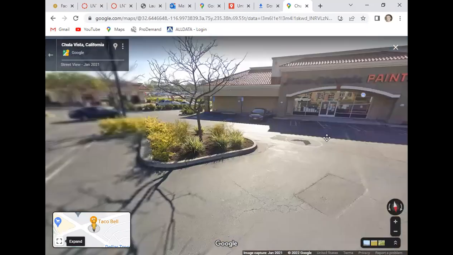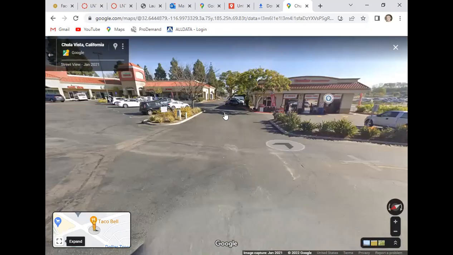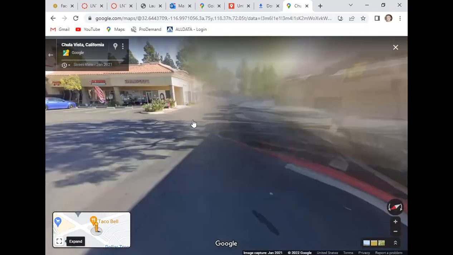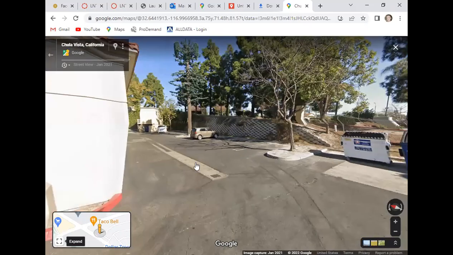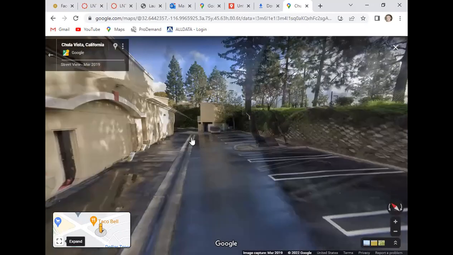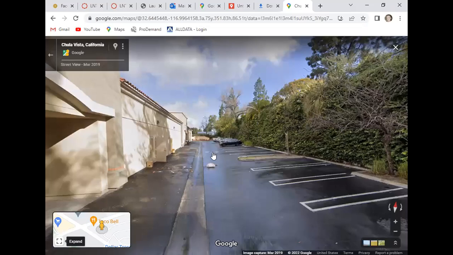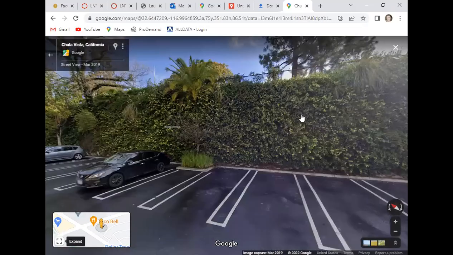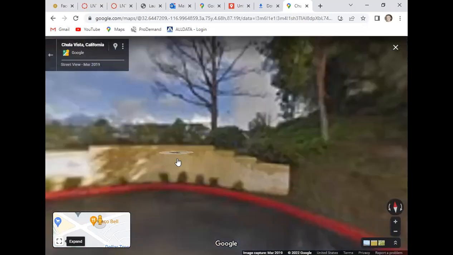So one of the things I'm just trying to illustrate is how much data you can gather without even going to the place. In fact, it's probably better data than if you did go to the place. Because here we can, as long as we trust these photos, we can see all kinds of information. Even go back here and see, okay, what's behind? Will it really let us go all the way? Wow, look at that. You can see the whole back edge here, trees and retaining wall with honeysuckle vine growing on top.